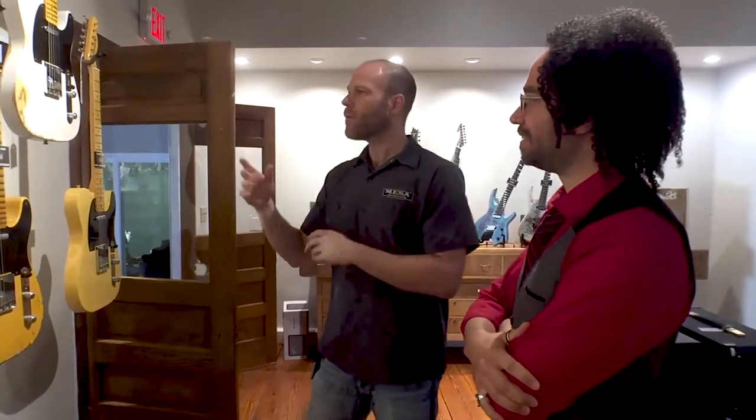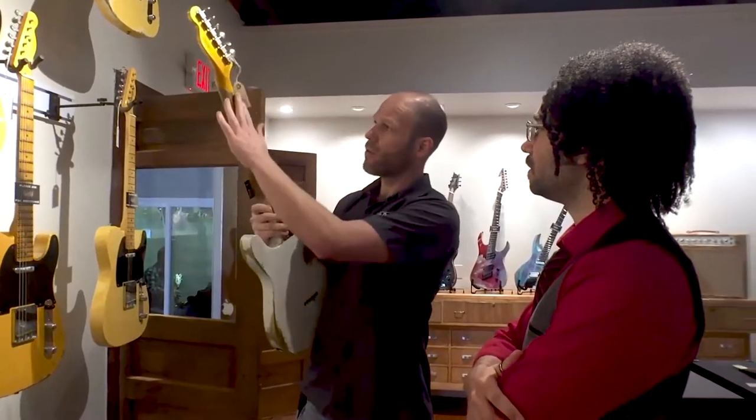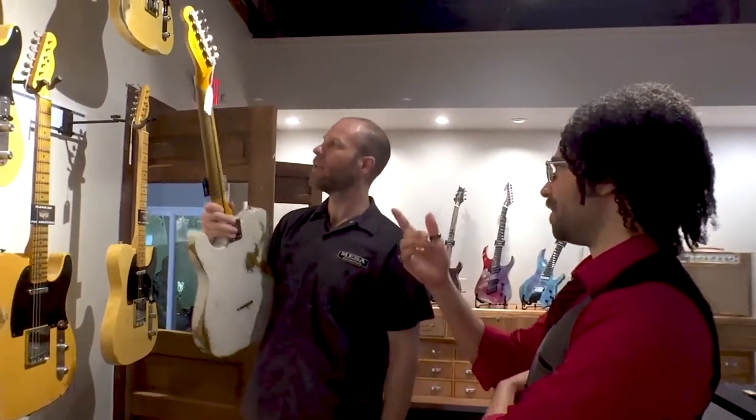Right. Yeah. But this means a whole lot more than just giving you that worn-in look. The most important thing is it changes the way that the guitar sounds. It affects the sound a lot. Of course, the feel too, because a lot of times they'll take a neck and do a little bit of shaving on there, because a gloss coat on the neck is just a gummy bear when it gets hot. Yeah, it makes it way easier to slide.